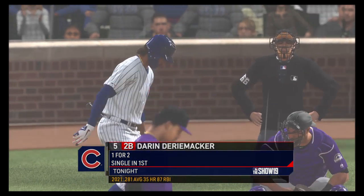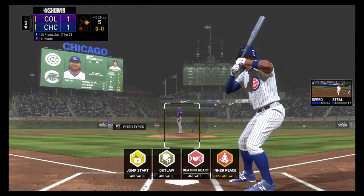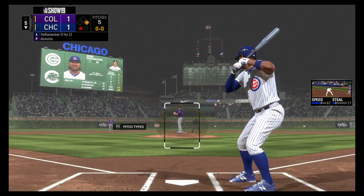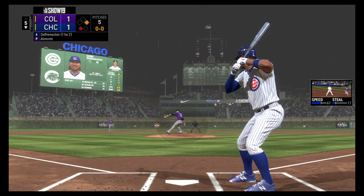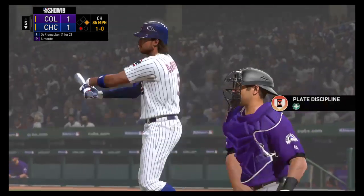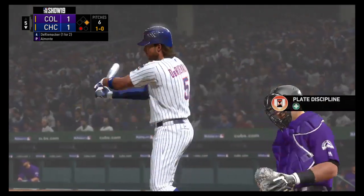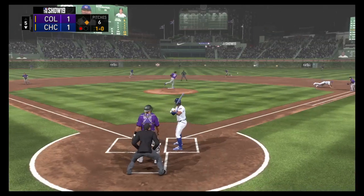Digging in, Darren James. He flew out in his last at bat. Baseman, Darren James. First pitch of the at-bat on its way. 0-1, no strike. Not close with the off-speed pitch taken for a ball. Yeah, the rain starting to intensify here. It's coming down a little heavier now. We'll see how much longer the umpires can wait.